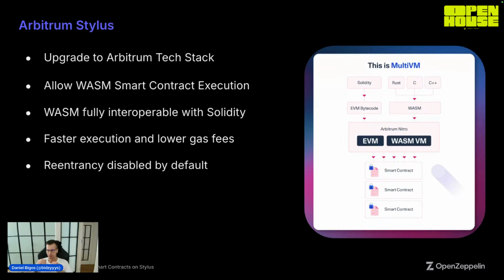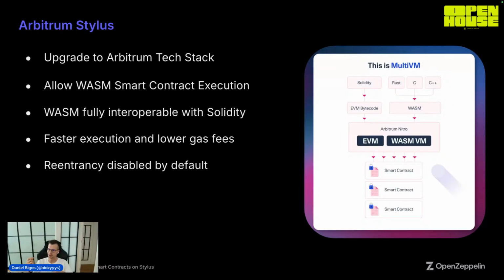How does it work? Basically, developers and users deploy smart contracts, and based on the bytecode, it is interpreted either by the EVM or the WASM virtual machine.